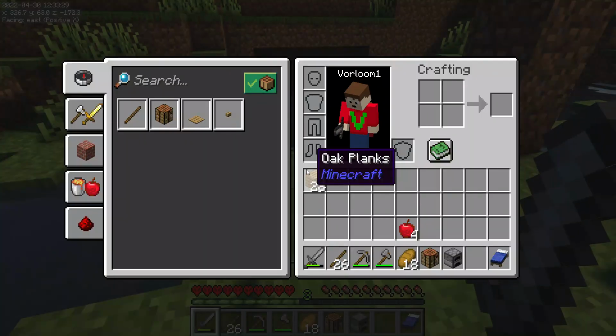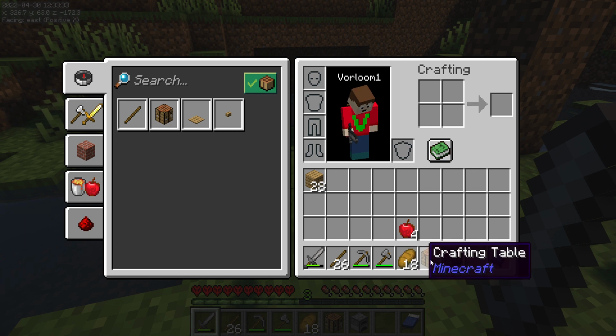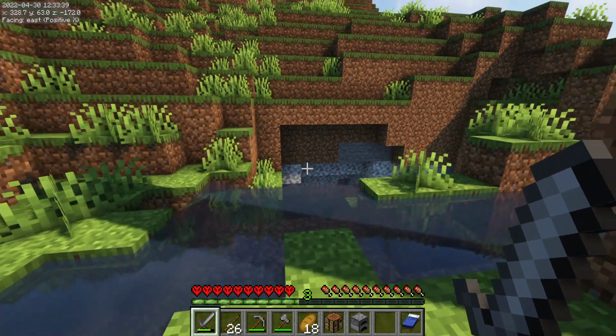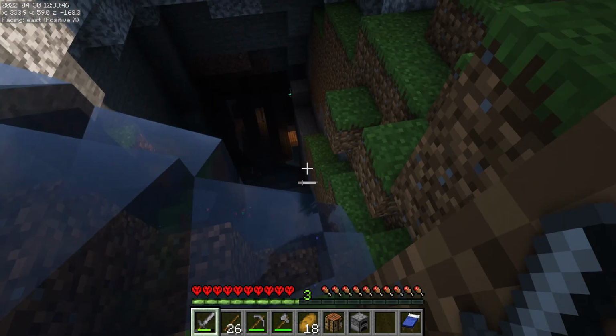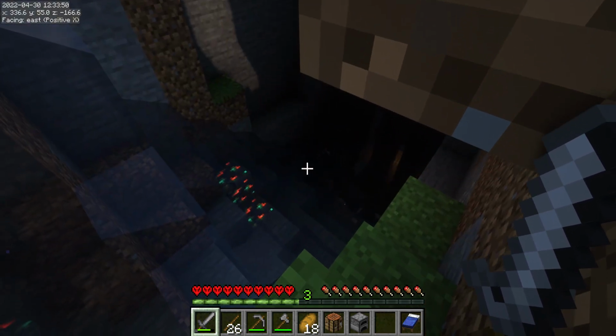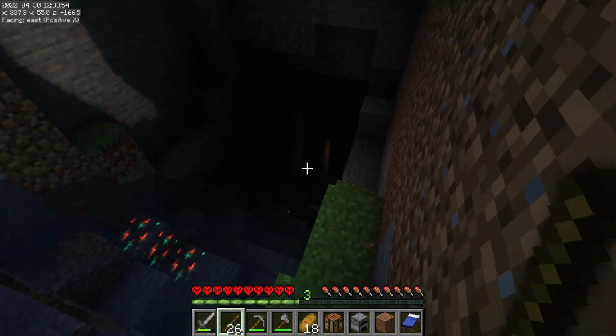I got food, materials, wood, bed, crafting table, furnace, tools, no armor, but I do have sticks. And there's a mine shaft right over there. I'm hoping I come across some coal. Oh gosh, I'm terrified. Oh no. What do I do?